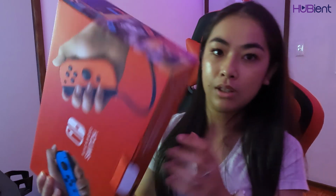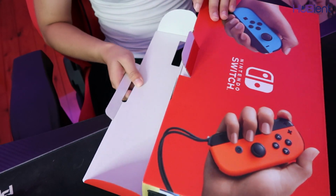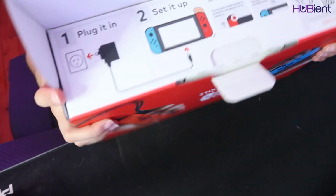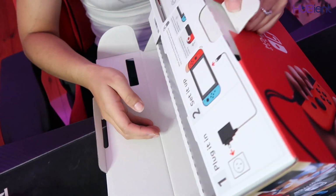So I was gonna do another view for you guys, but unfortunately I can't. So let's open this up. So this is the box. Inside, let's see what's inside. Oh, how do I open this properly? Ooh, why is the step back like upside down? Let's read from this side. We can read that later.